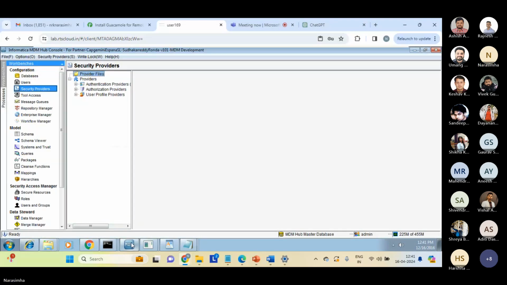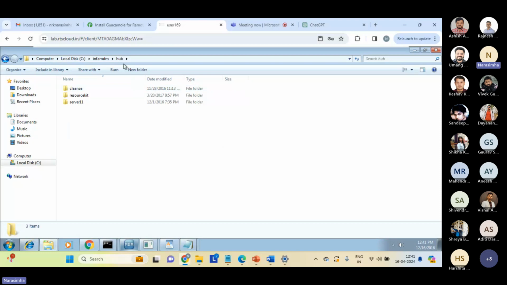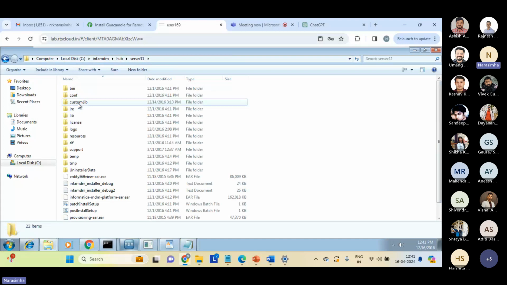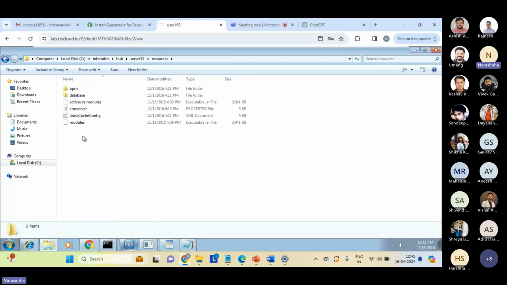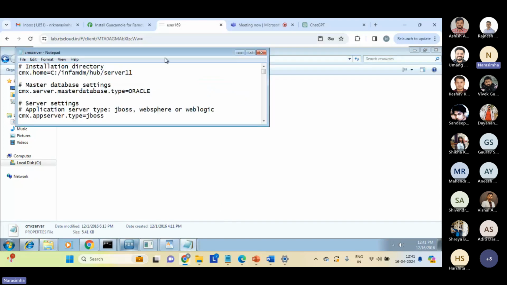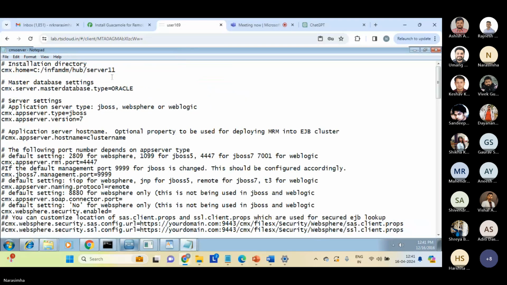But we did not talk about, let's say, environment issues. How to take care of environment issues. For example, what all has been configured as part of the existing environment, that we can see as part of CMX server.